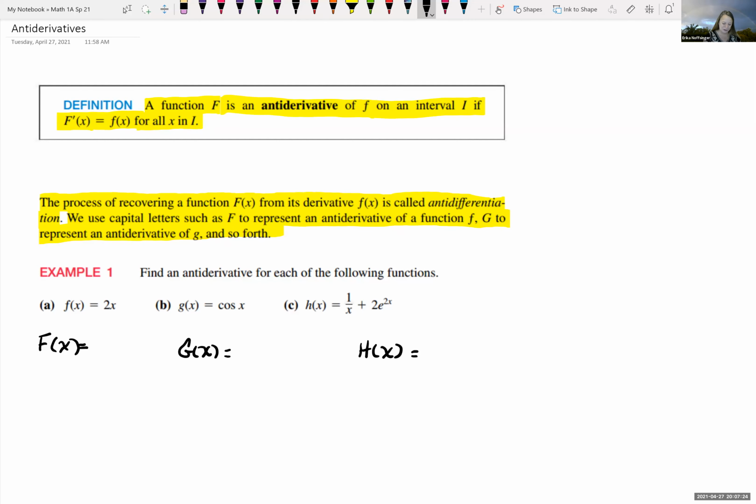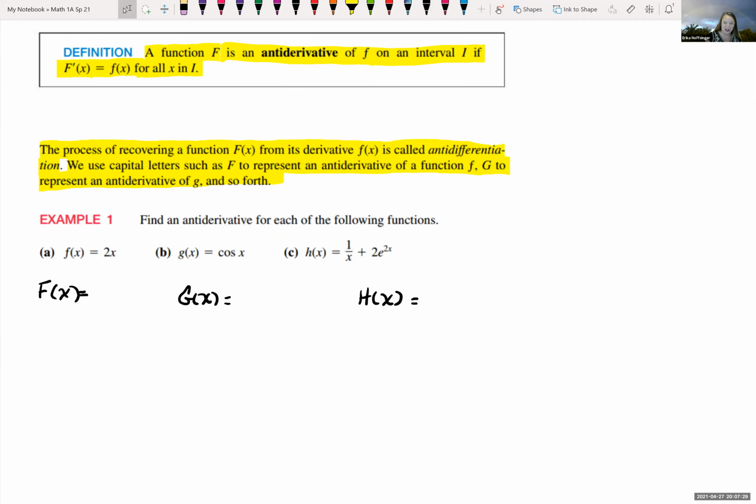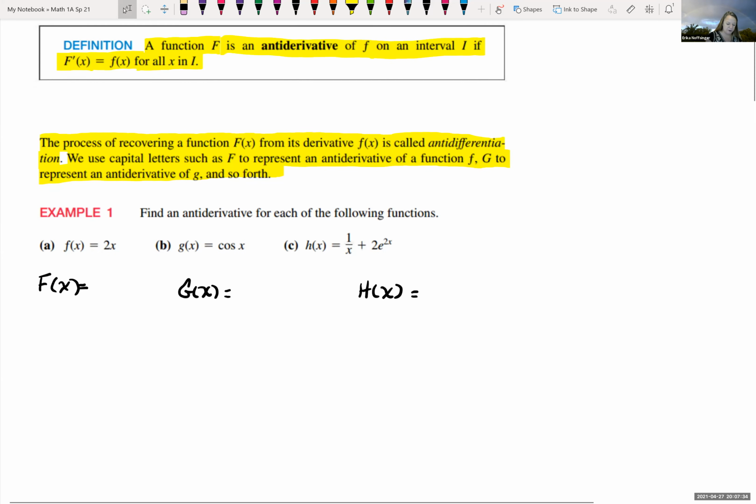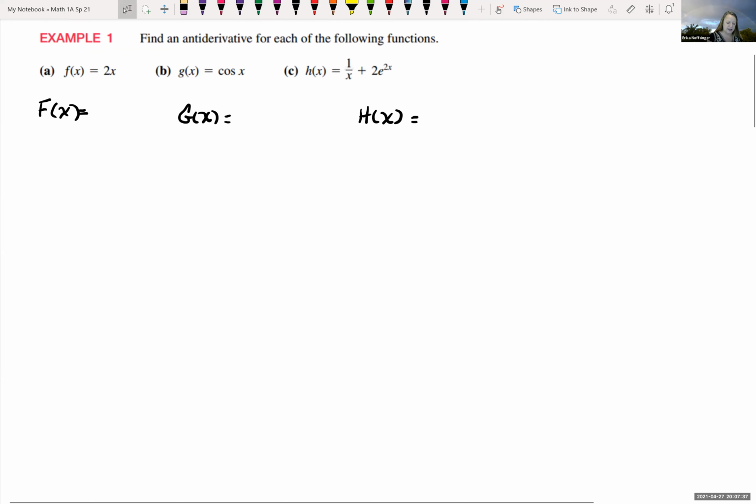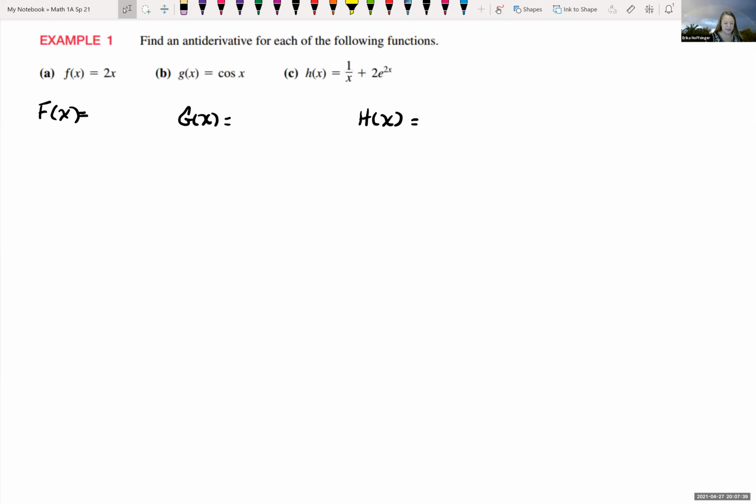Okay, so you had a moment to think about this, and some of you chimed in with what you got, and you did a great job. So let's go through how we would find the antiderivative of these. We have to go back and think about the derivative, because we're trying to find something that, if we take its derivative, we would get this. We know that we bring our power down in front of x, and so we want this 2 here. We know that we could have a power of 2.